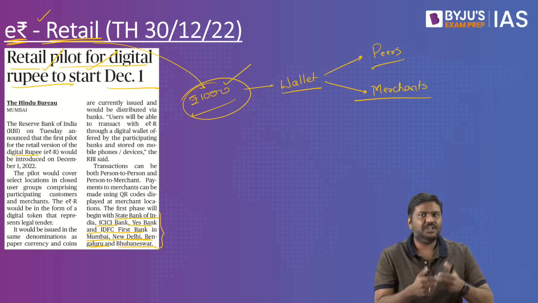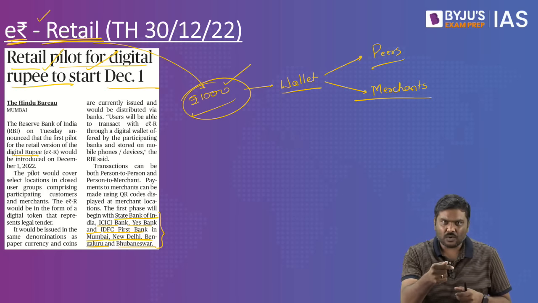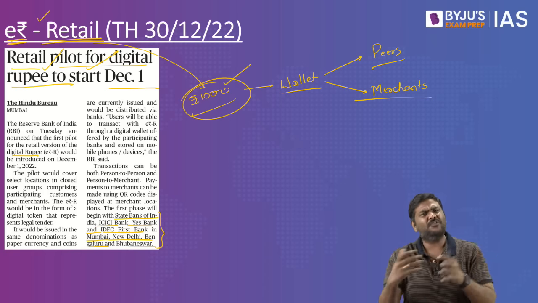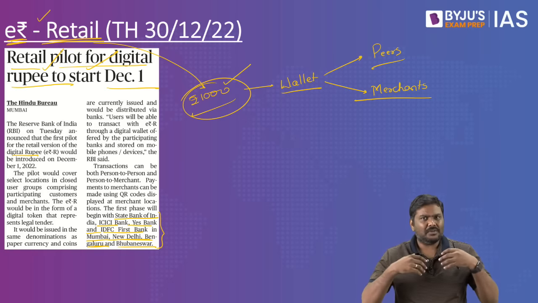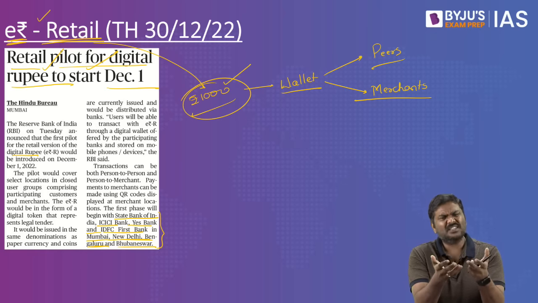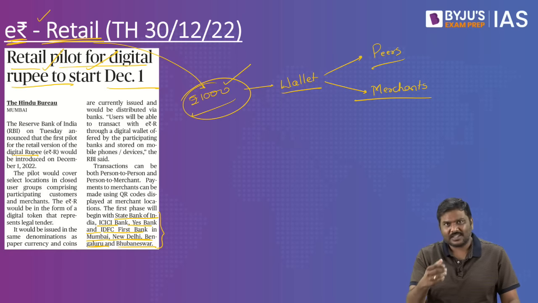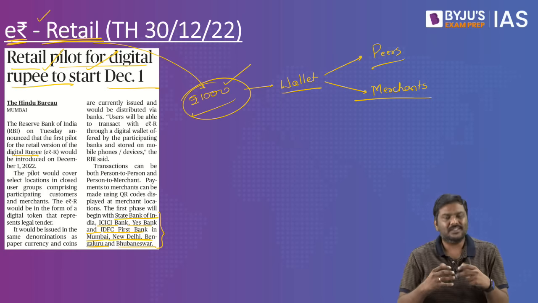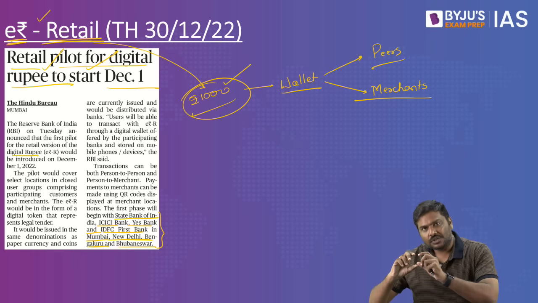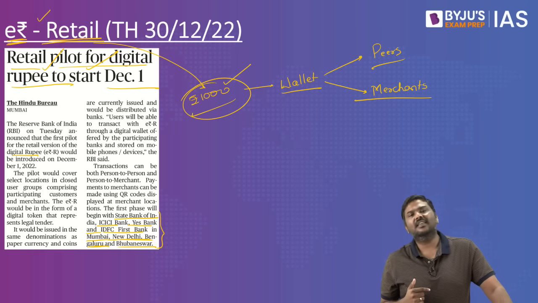The currency notes are issued, currency coins are issued, but the value using the currency coins, that is the value of goods and services that you can purchase over a period of time, has been affected because of inflation. And whenever money supply increases, when RBI does that, the purchasing power automatically will go down. Whereas in case of cryptocurrencies, this generally does not happen. That is the precise reason the debasing is not observed in cryptocurrencies. Hence, investors generally prefer cryptocurrencies compared to the physical currencies, or let's say the digital currencies here.